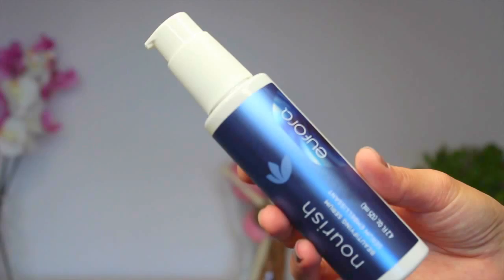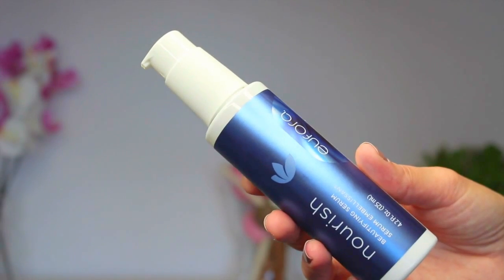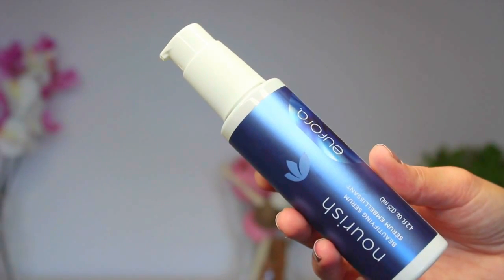I wrote a very detailed blog post about all of my new products that I purchased from a professional salon to help me deal with my very damaged, dehydrated, dandruff-ridden hair. This was one of the top recommendations from the stylist, and I've really been loving this. You really only need about a pump. You mix it between your fingertips, kind of like that serum I was talking about earlier, and then you get into your scalp and just gently, kind of in circular motions, rub your scalp and make sure that all of your scalp gets a little bit of this serum. This has helped me because I have a very dehydrated scalp. There's always itchiness and I feel like it's just very dry. So this has been a lifesaver this month.